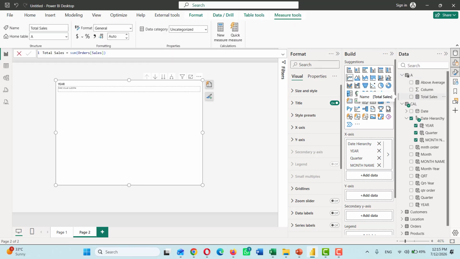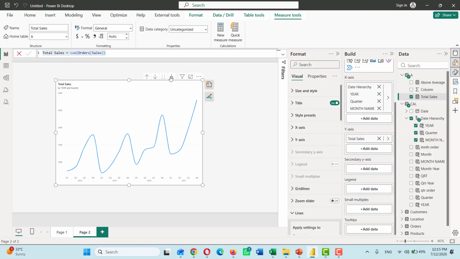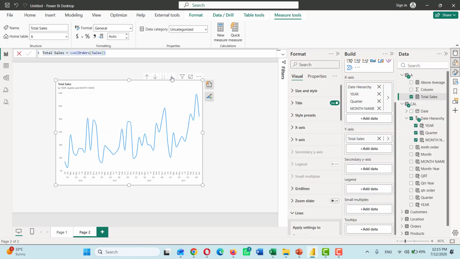I create the total sales measure, which is the sum of order sales. I will drag it to the y-axis. Now you can see here year, this is quarter and year, and here is quarter, year, and month name according to this hierarchy. Okay?